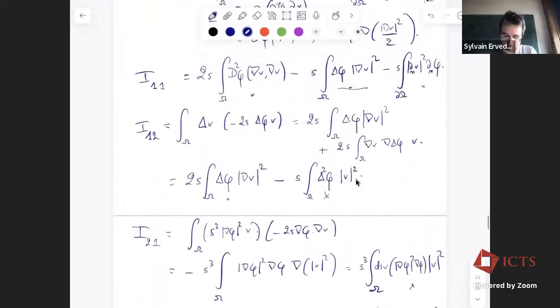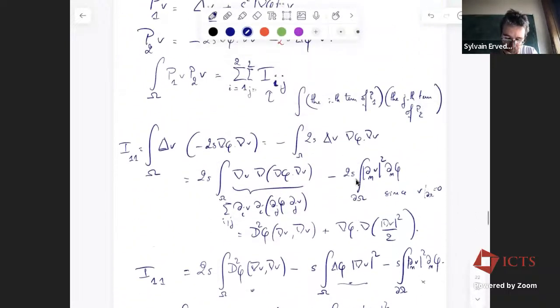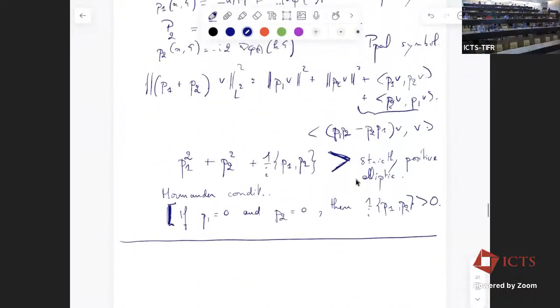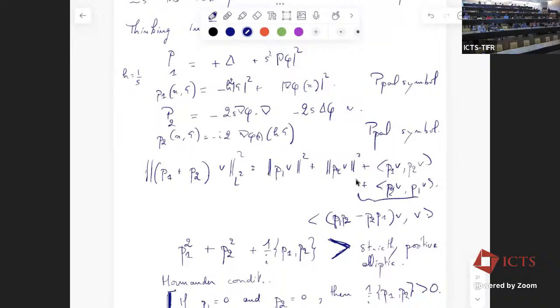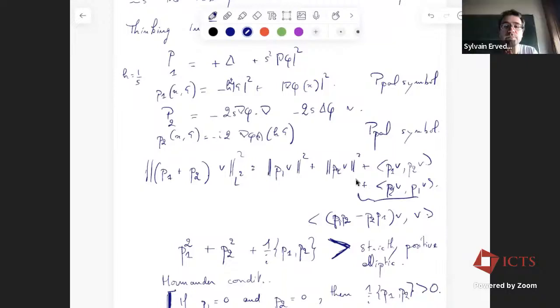Oh, sorry, can you say it again, your question? Maybe I'm missing the point. So if you consider the general operator, let's say a general elliptic operator. Yes. Or let's say higher order operators, let's say the biharmonic operator. Okay. So how to choose this P1 and P2? Because in that case, there will be so many terms involving phi, right? Yes, but still the symbols are quite clear, right?